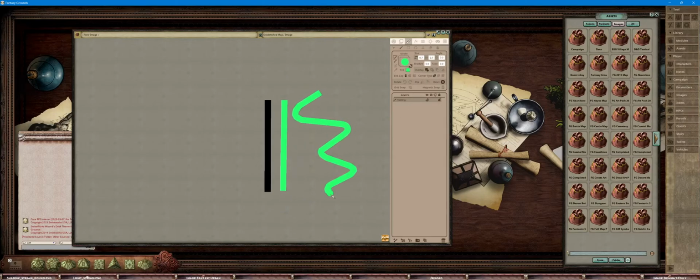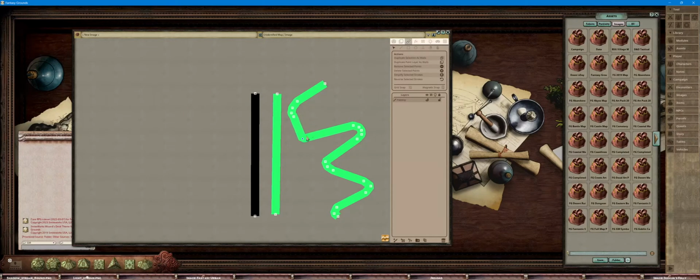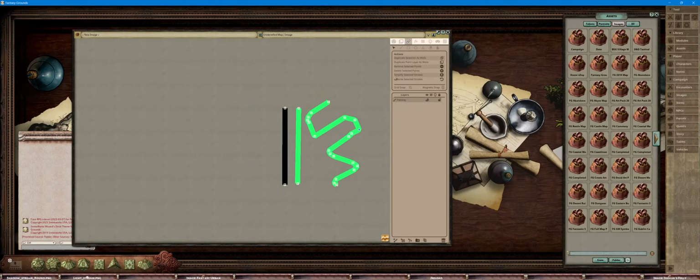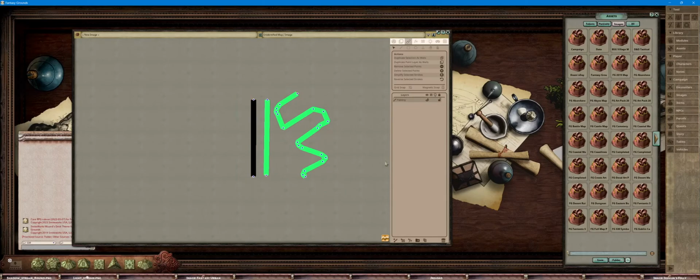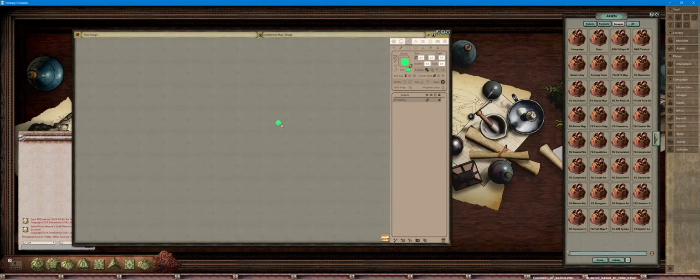You can create pretty much anything that you want to inside of Fantasy Grounds. You can even just drag this around and create all of these images. We can even come back in and readjust these after the fact with these little points, and we can do the same thing with the fill element as well. If you have not seen how to create all of this previously, I'll see if I can find the link to when I've gone over this in the past and get that to you.